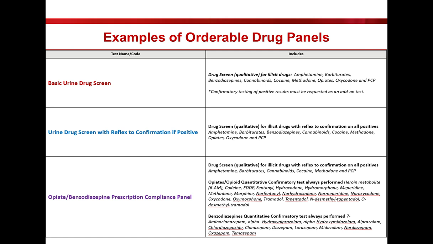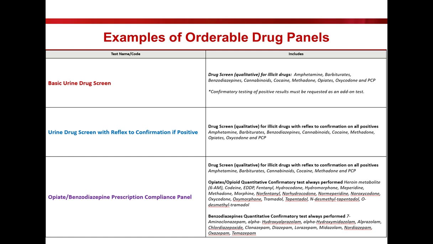So this slide shows the several different flavors of these orderable drug panels, so how you can operationalize those different approaches. And so these are panels that we offer at my institution. So we have just our basic urine drug screen, which is a 9-component screen, as shown here. Now, if a result comes up as presumptive positive, nothing else happens. The result goes out, and it's up to the physician to either call the lab or go into our electronic physician order entry and place an order for a confirmation test to be added on.